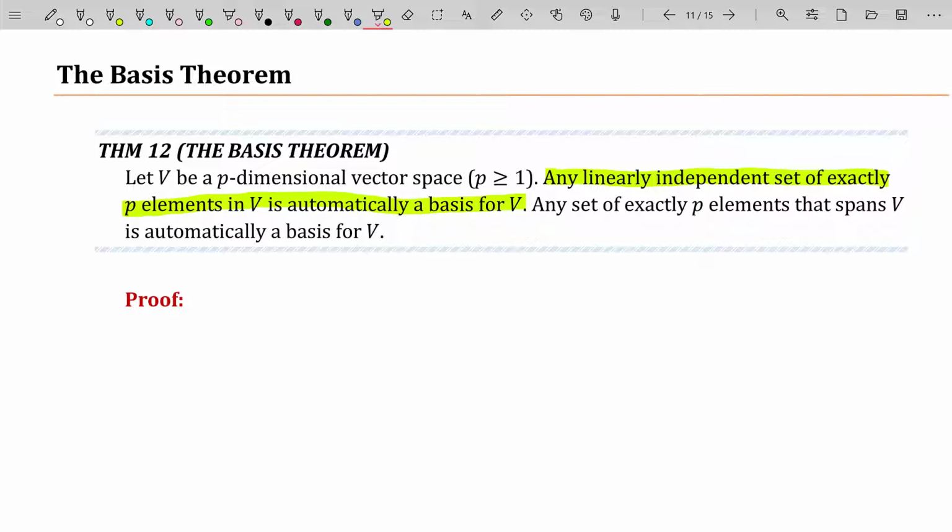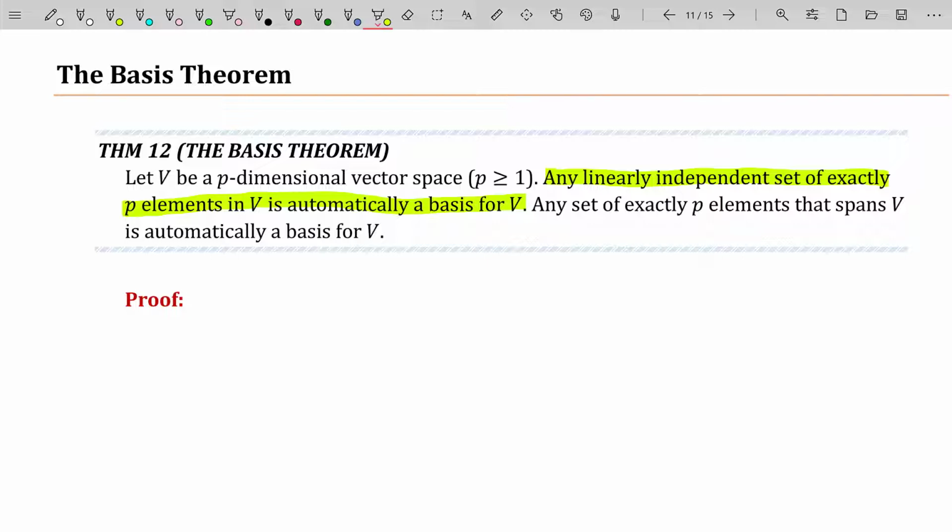Now this should not, hopefully, blow your mind. I have a p-dimensional vector space, and by the way, I have p linearly independent vectors from that p-dimensional vector space. Well, if it's p-dimensional, that means any basis must have p linearly independent vectors. So far, I have p of them already. If you add any more, well, that set will become linearly dependent.